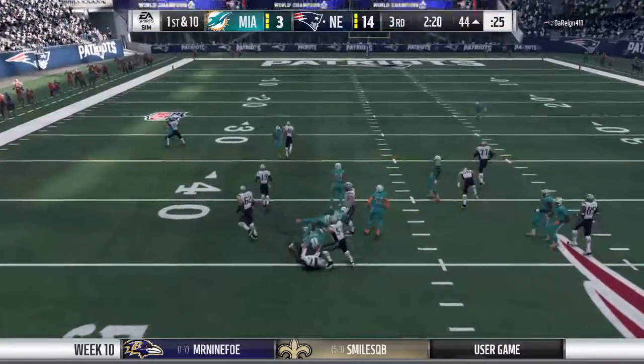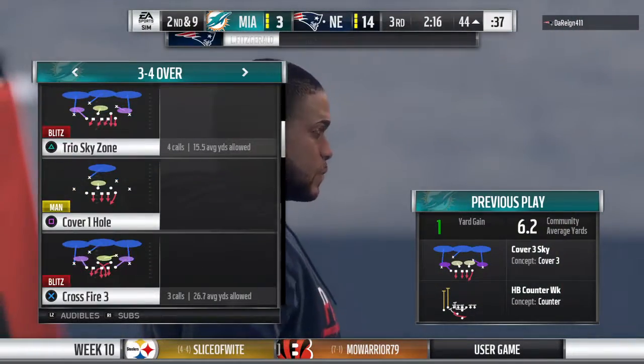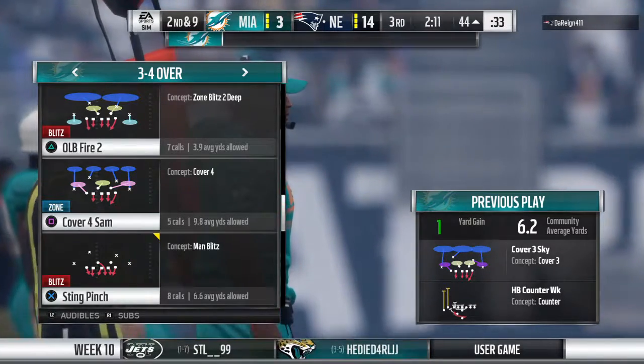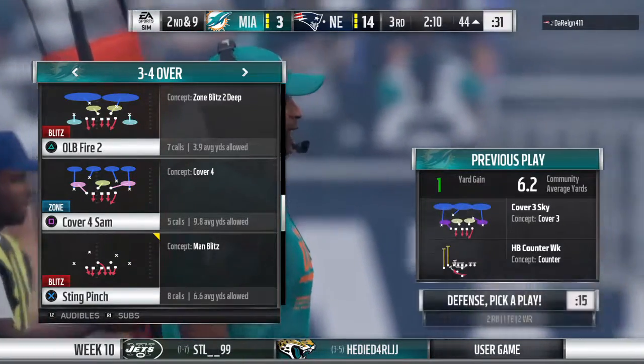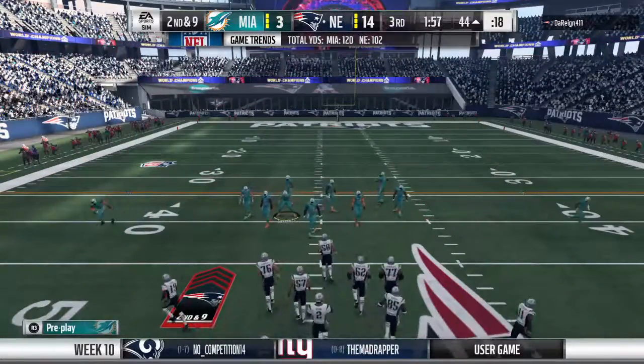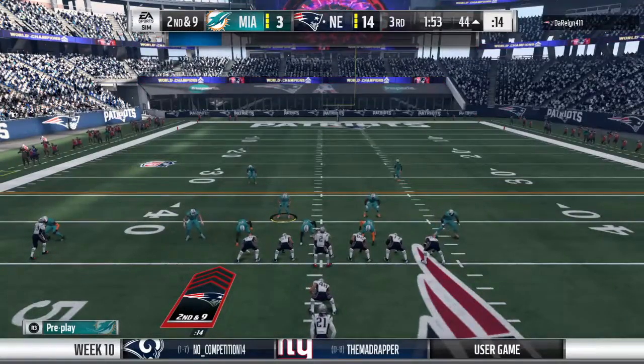A handoff as they run the counter play. And just a short gain that time as they're able to get him down. Just a yard on the pickup there, and it'll bring up a 2nd and 9. This is what happens sometimes when you abandon the running game. It's hard to get back to it because once guys get out of that mentality of firing out and hitting people, it's hard to get them started again occasionally.